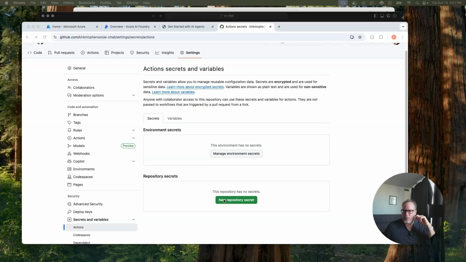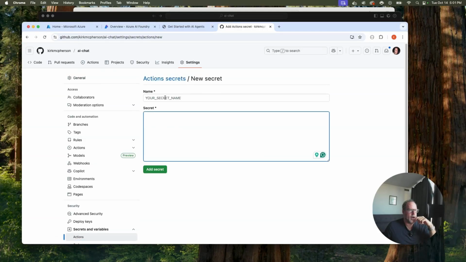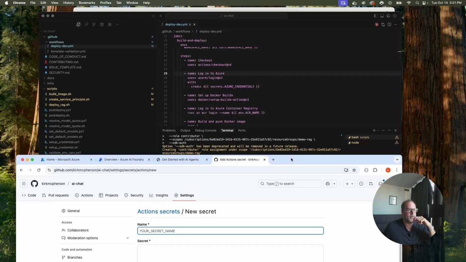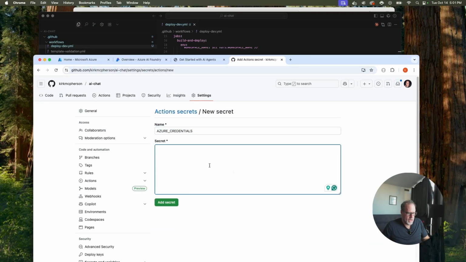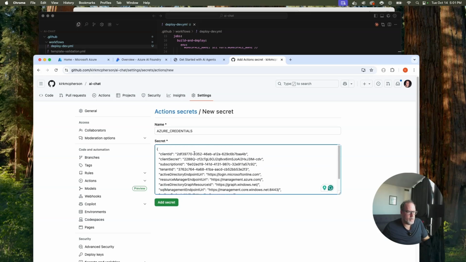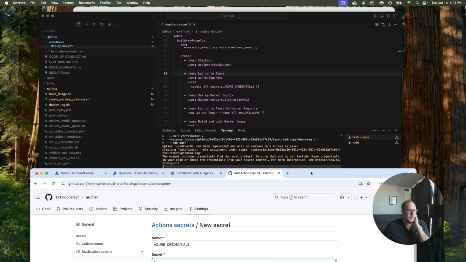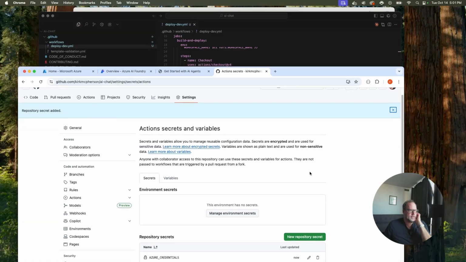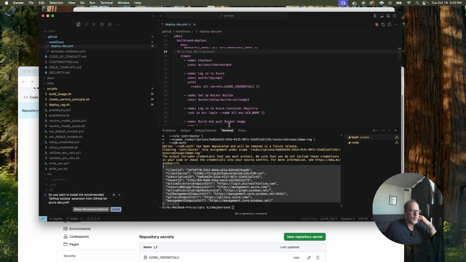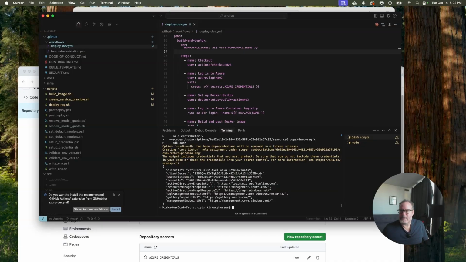Yes, new repository secret, Azure credentials. It's already here. I'm taking all that output from our service principal and adding it. So that's that. Now, let's start pushing this code to our GitHub repo and see what happens.